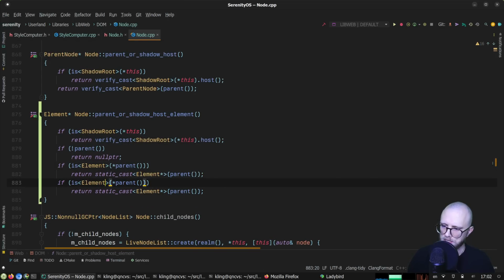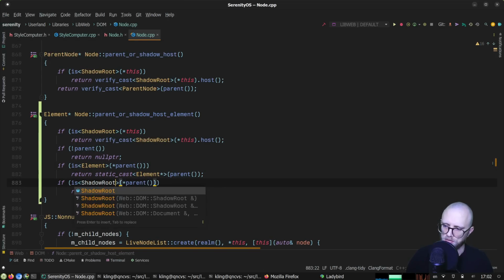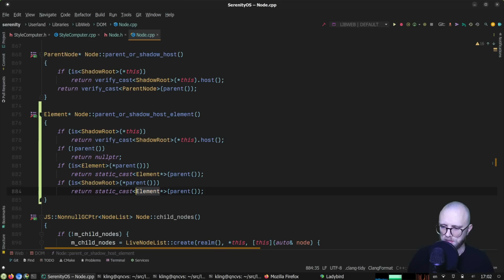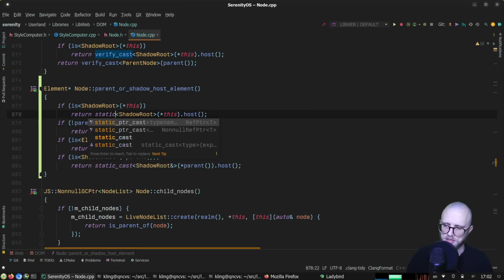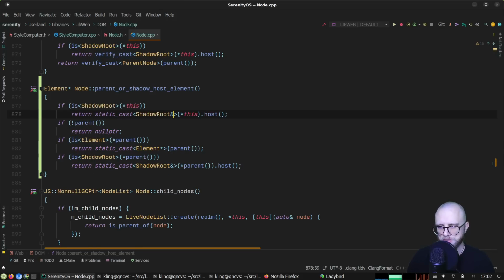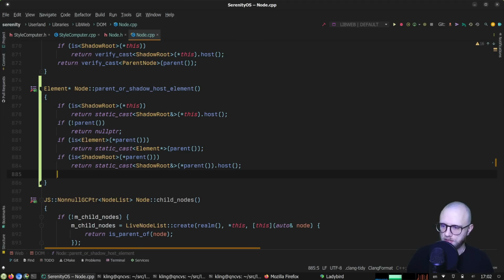If the parent is a shadow root, then return the host. Also, we don't need to verify cast after we already verified with is. Actually, there's no point in that. And if none of these conditions are true, then null putter.